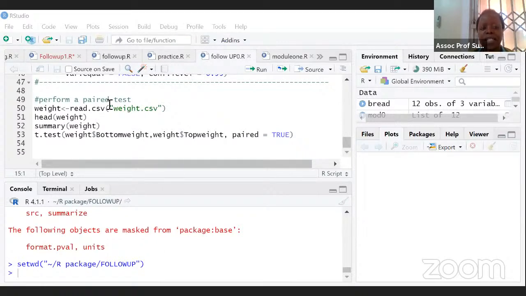Now, after setting the directorate, I have loaded the packages which I require to run my analysis. Now I have to read my data. When you enter your data in an Excel worksheet and you're saving, make sure you choose CSV delimited and then save it. When they ask you whether you want the features from the previous format to be kept, you say okay. When it says save again, don't save again, so that you don't get problems reading it in R.